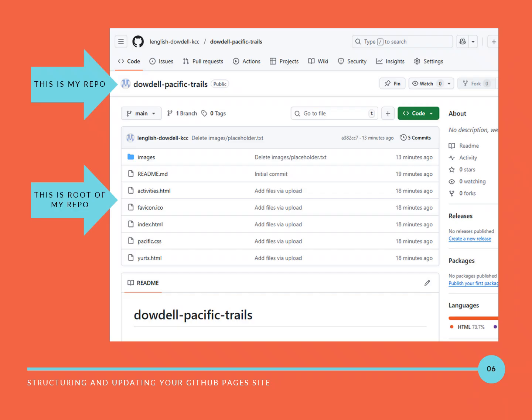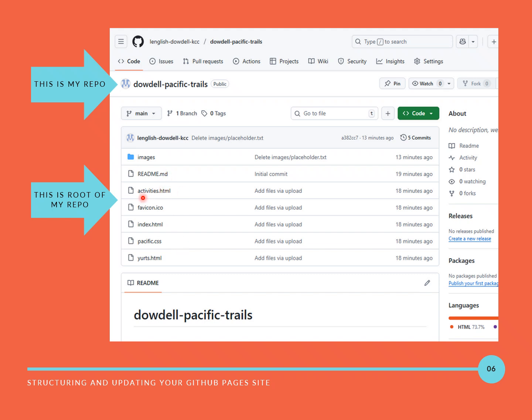So I just wanted to show you an example here of mine. So this is my repo. Okay, you may have several different repositories. Okay, this is the repository that I'm working with. So this is at the root of my repo. The only folder I have is the images folder, and within that folder, I've got all of my images listed in there. Okay, you see, I don't have various different versions. I don't have folders representing the different chapters or the different versions or anything like that.